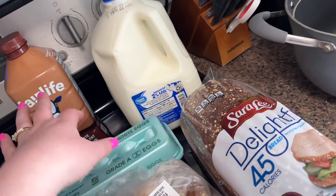Dairy Queen came back out with their animal cookie blizzard, and our Dairy Queen has been shut down for quite some time, so I think I'm going to try to recreate it at home. I got some vanilla ice cream for that. I also got a big thing of chicken — I'll use some for the alfredo and freeze the rest for later.